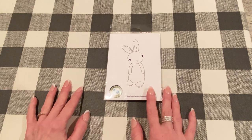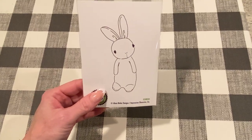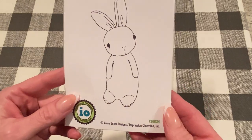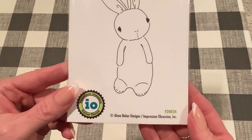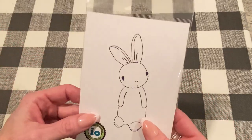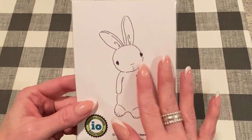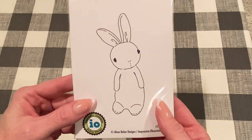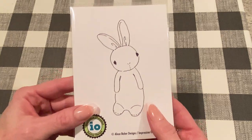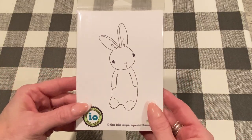I had found this cute stamp on Frantic Stamper, and as of right now, it is still there. I think there are maybe three on the site, so I'll link it down below in case you are interested. It's from Impression Obsession, an Elisa Baker design, number F20824. It's an adorable bunny, and it makes the cutest projects. I've seen Jill and other people make projects with him, and I probably never would have picked it up unless I had seen those projects. So I did, and I made a couple of really cute things that I want to share with you.